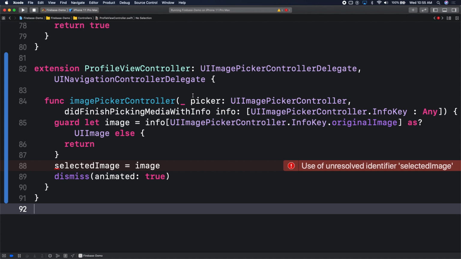Cool, good? Can we scroll up? If you're done, scroll up, create a variable selected image, and in the did set, set the profile image view to that selected image.